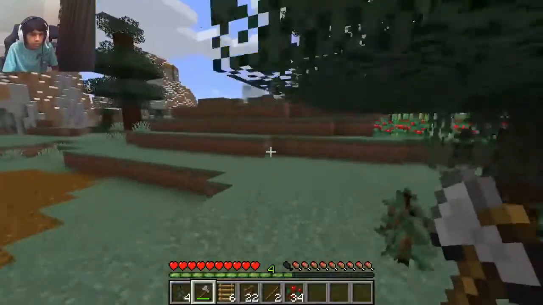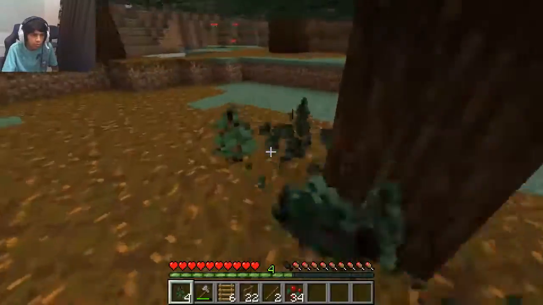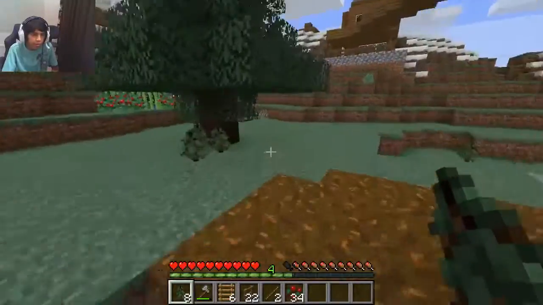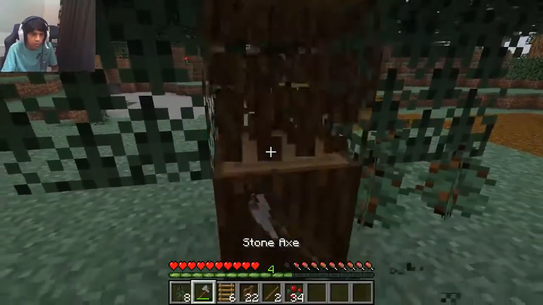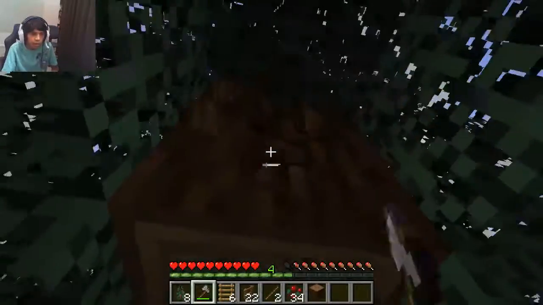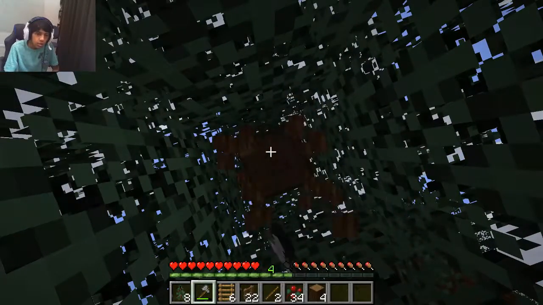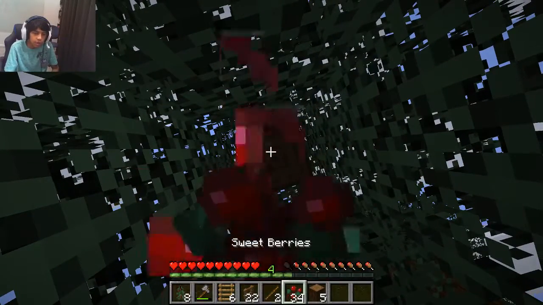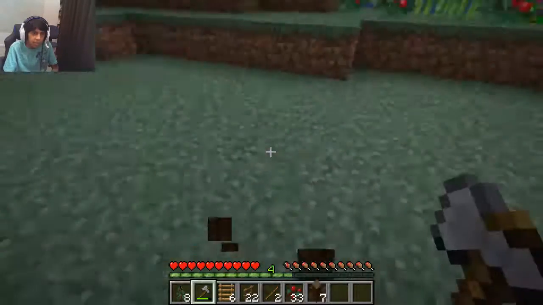So, yes, now we need to make some. These will never grow. And these won't grow either because this guy's in the way. So let us destroy this guy. Alright, we need these berry bushes, they do not last a while. They're like snacks, basically.